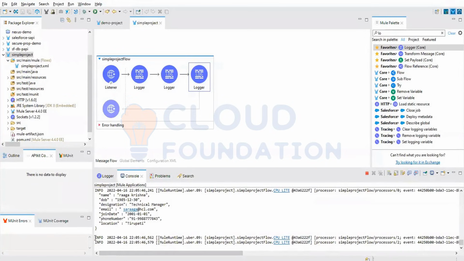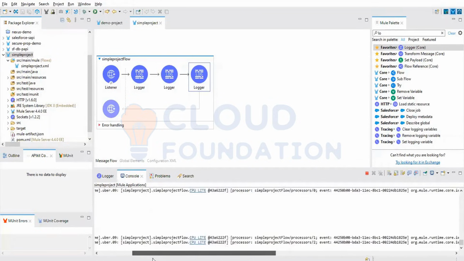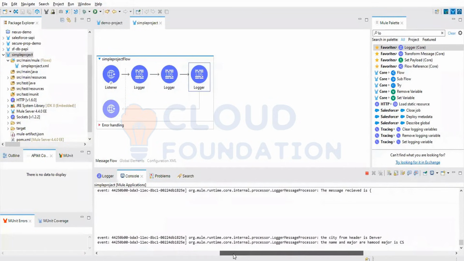There is a log statement at the end: the city from header is Denver. So this is the standard header, and name and major are printed from the query parameters.